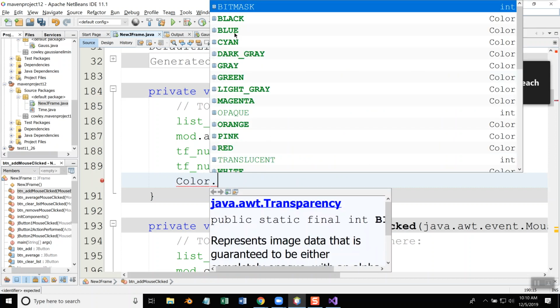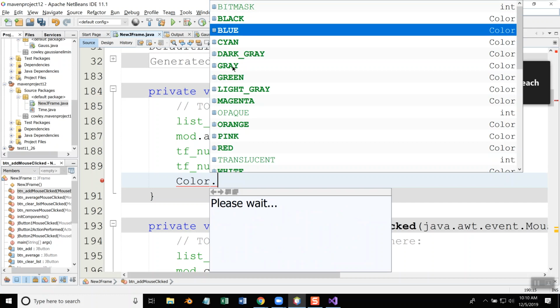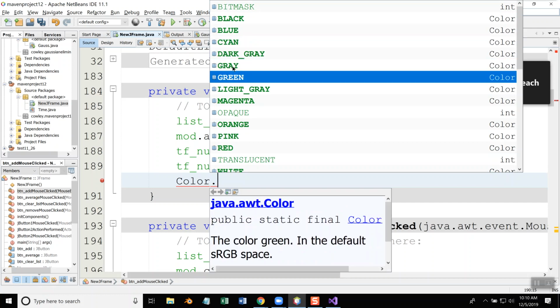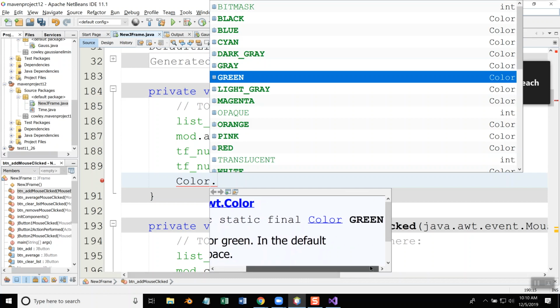Color oftentimes is an enumeration in many programming languages. See, like green here. It says Color.green and default sRGB space.